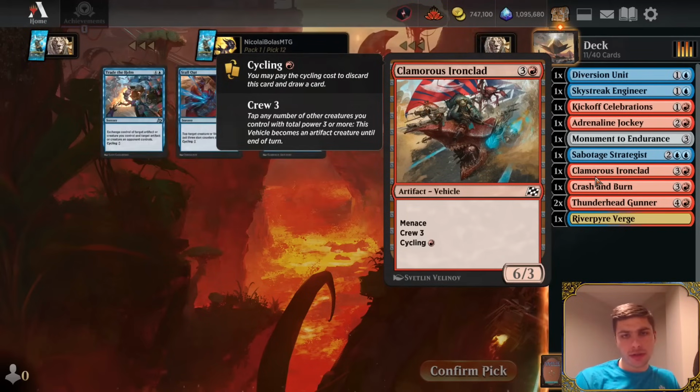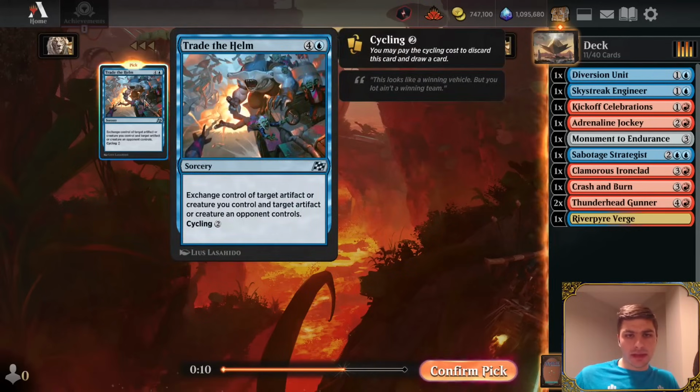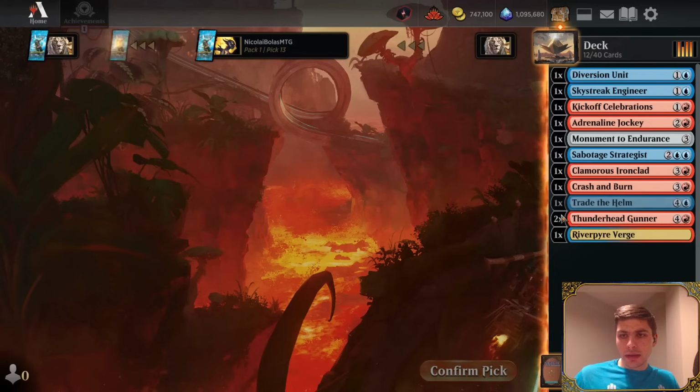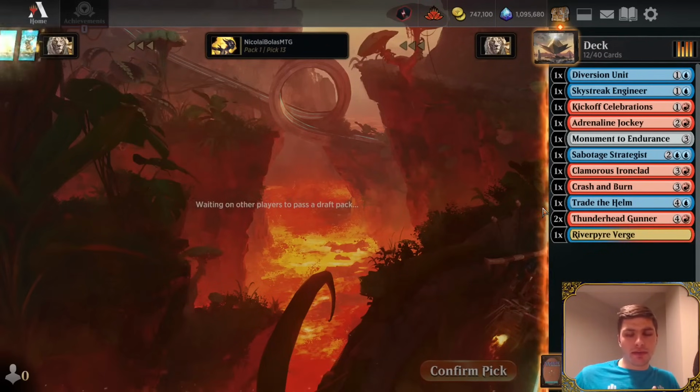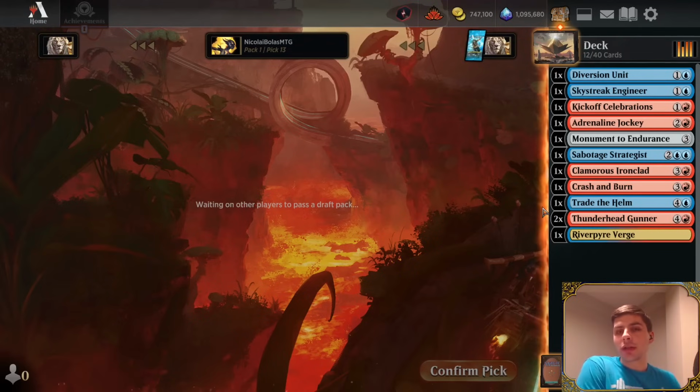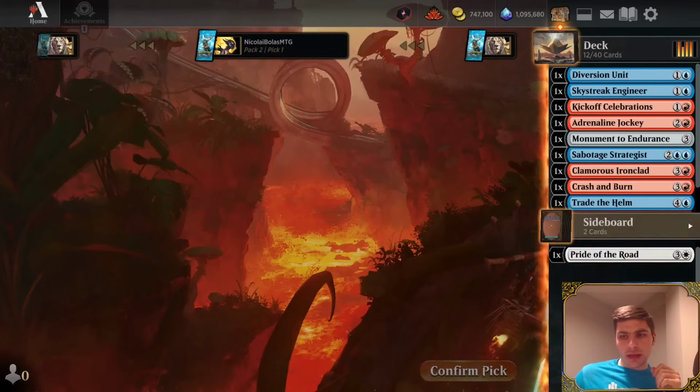We're getting all the cards. Like, look at this. Nobody wants Stall Out or Trade the Helm. And we're getting all the cards for it, and then pack 2 and 3 will get the payoffs for it, hopefully, because nobody can really use them. There's a lot of good blue-red rares, a lot of good uncommons, and obviously Monument to Endurance is a pretty good one as well.